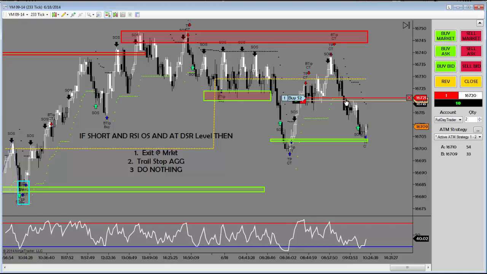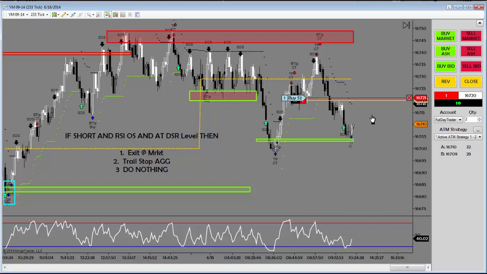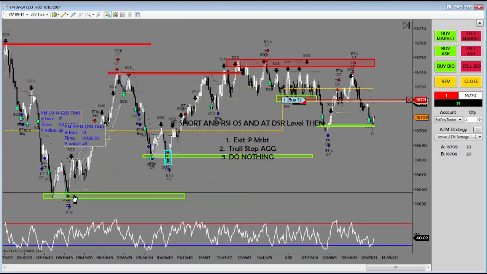We pulled back down. I covered 1 at market for 1 tick. And now we're back down into this area. So if I leave my stop right here based on my regular rules of engagement and the market pops back up, this trade basically is break even. If I leave my stop right here and the market comes back up, goes sideways, and then drops, I keep my short position and I have opportunity as the market rolls back over and possibly heads down to this level. This level I know is the lows from my higher time frame analysis. How do I know that? I got a big fat black line right there and I can look left.